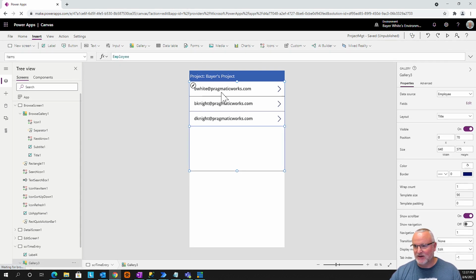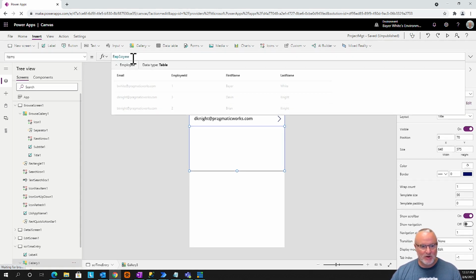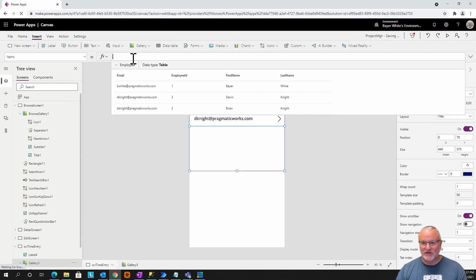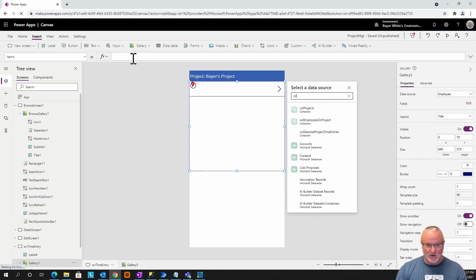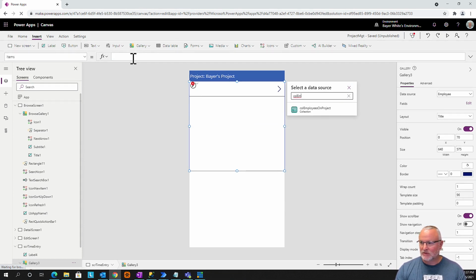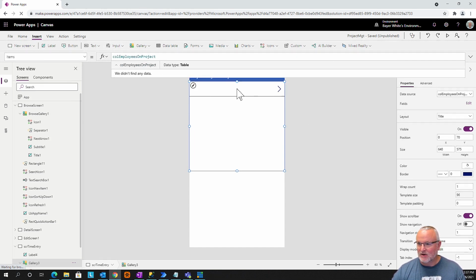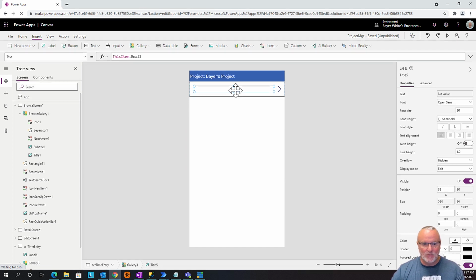But before we do that, let's just go ahead and grab in our data. So up here, where I accidentally hit employees, let's go ahead and say our collection of employees. Yep, collection of employees on project. So this will be our data set here. And then let's go ahead and change this up here.